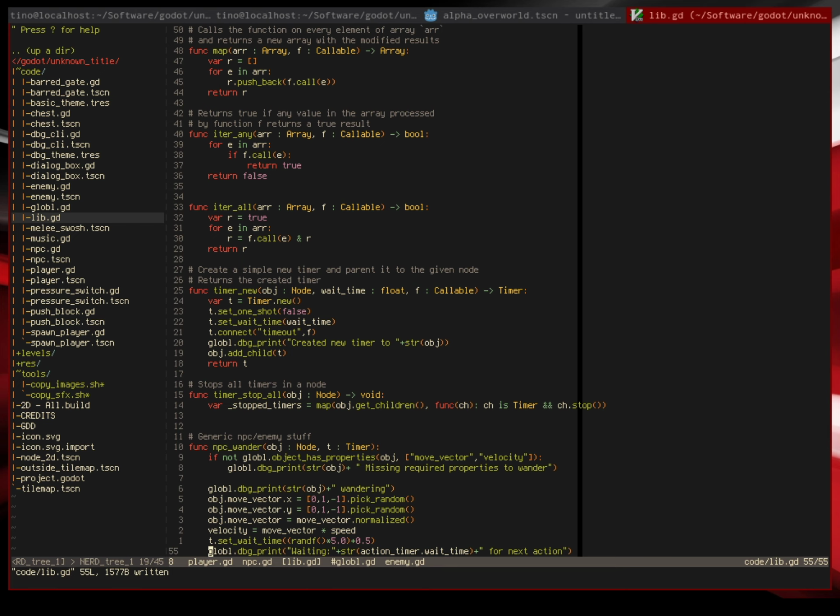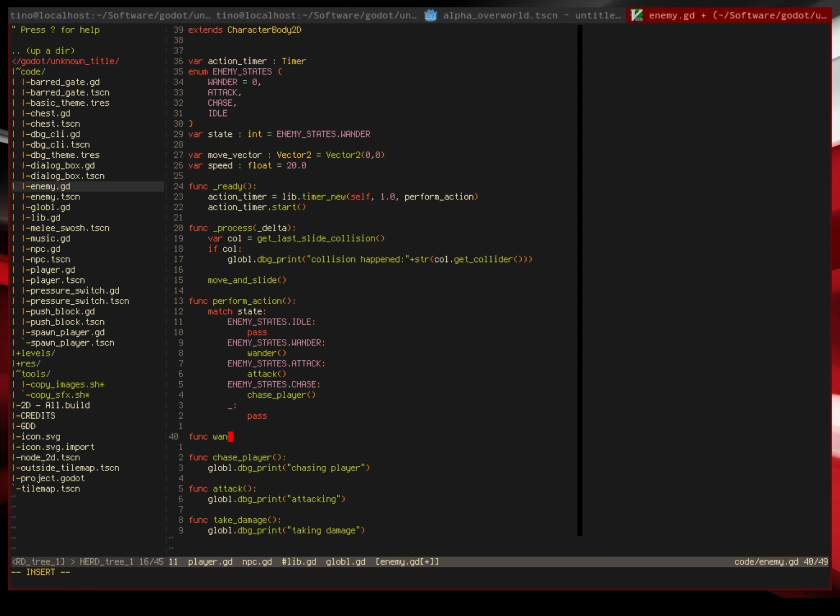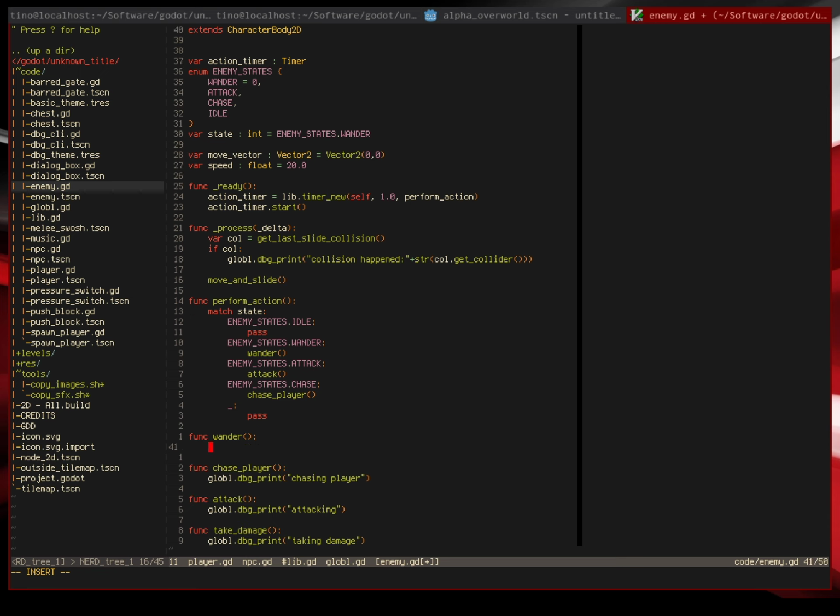Okay, so object and tree generic enemy NPC enemy stuff. So now I still need to do this because I've connected the timer here. So nothing much changes except that the function has moved, and now I can do this: self, and use action timer for this.